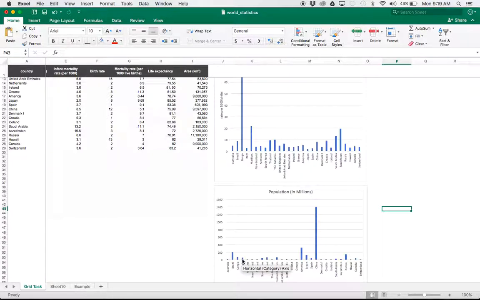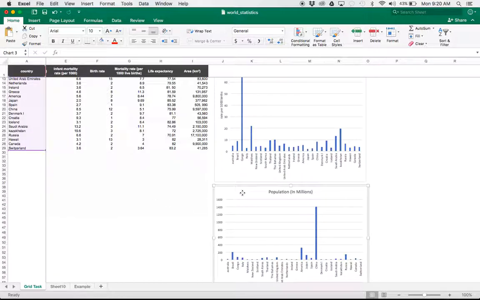I'm seeing a small one. Here's a massive population in China, but China also has one of the smaller sort of graphs for infant mortality rate. So just because they have a high population density does not mean to say that they'll have high infant mortality rate. So that's immediately obvious to me, and I can see that by looking at the two graphs.